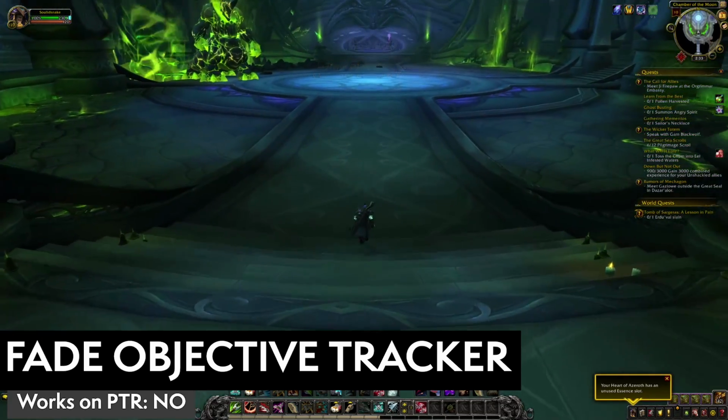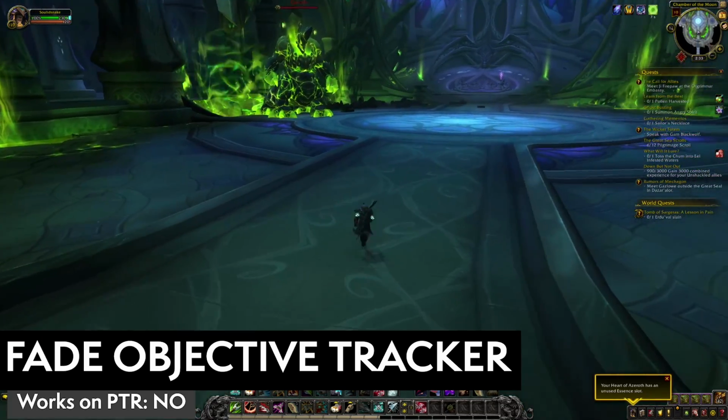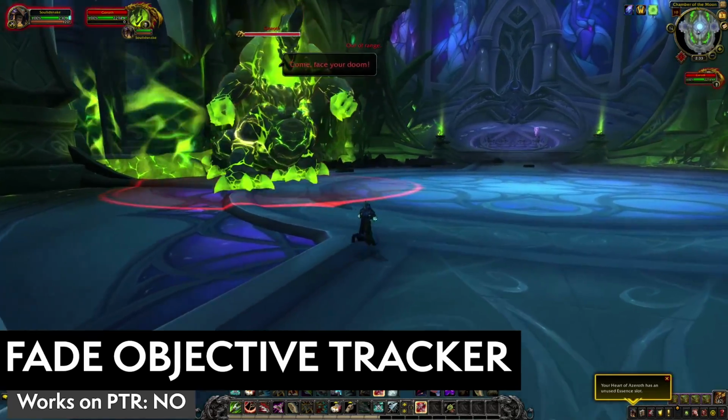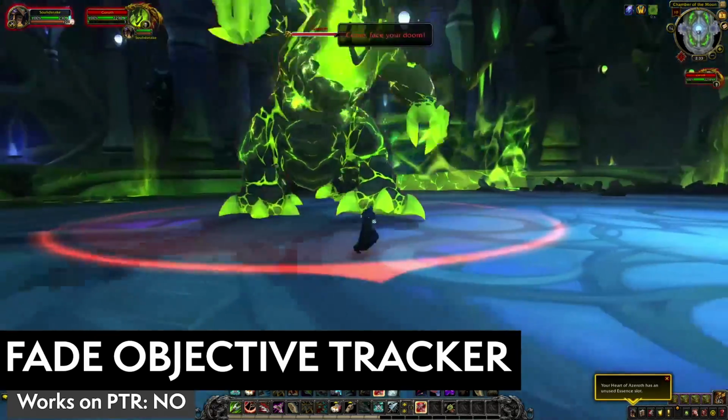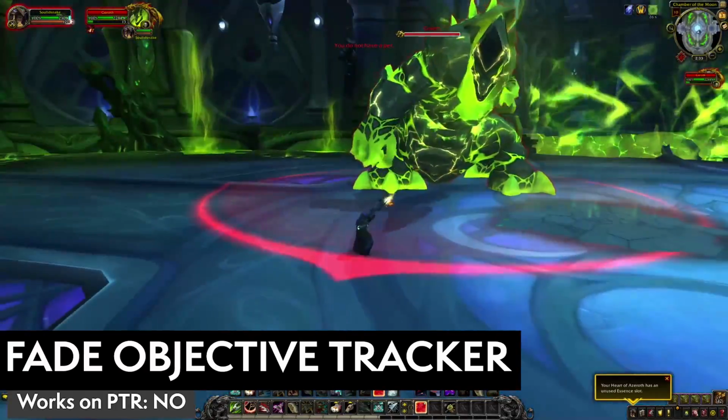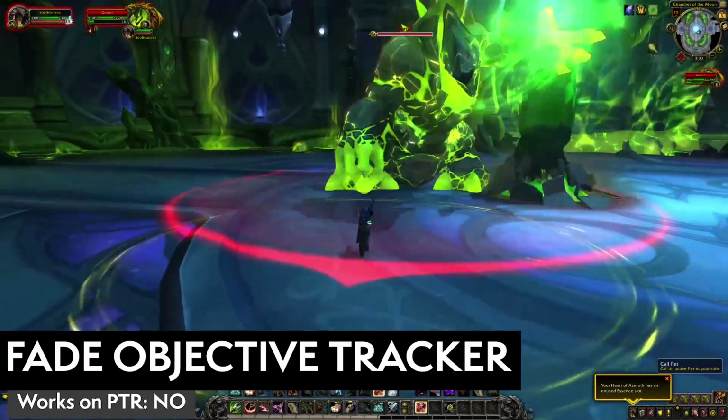Fade Objective Tracker makes a delicious sandwich. No, it fades your objective tracker right there on the side whenever you're in a boss encounter. There are some drawbacks to this add-on though, because it'll also hide achievement tracking, so in this case the add-on might not be the best idea for you.